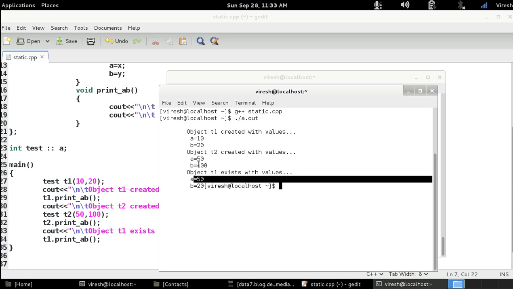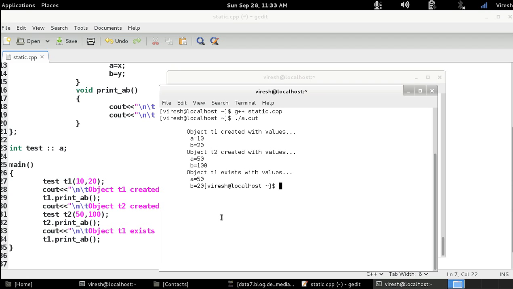Now from this you can understand that the variable a, which is having the static nature, is shared among the objects rather than the objects having their own copies. The static data member is shared among the objects.